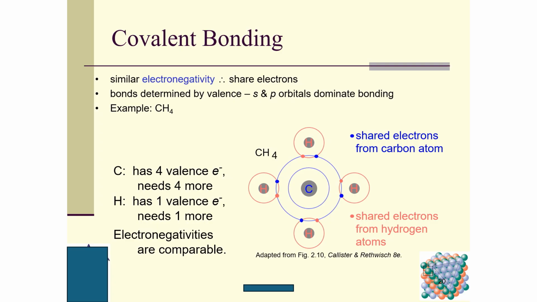And then, chemically, one carbon needs 4 additional electrons from outside to achieve a stable state. If we have 4 hydrogen atoms, each of these hydrogen atoms can share 1 electron with this carbon to make sure that each hydrogen atom can achieve a stable state, and the carbon can achieve a stable state as well. So these red dots are shared electrons from the hydrogen atoms. These dark dots are shared electrons from the carbon atom. Of this chemical reaction, both carbon and hydrogen atoms, these 5 atoms, reach the stable state.